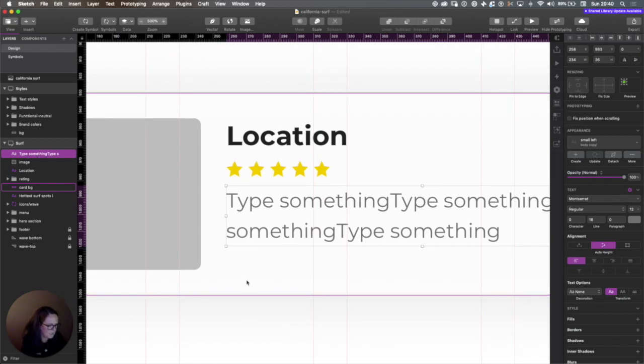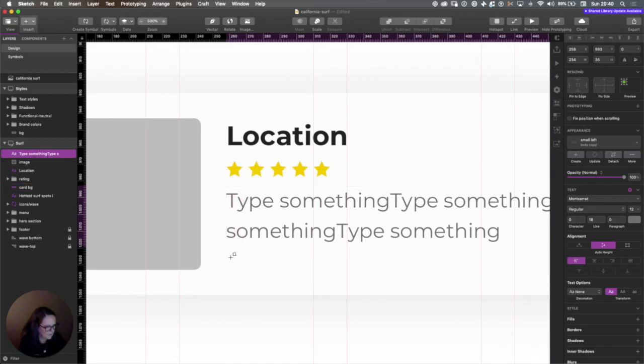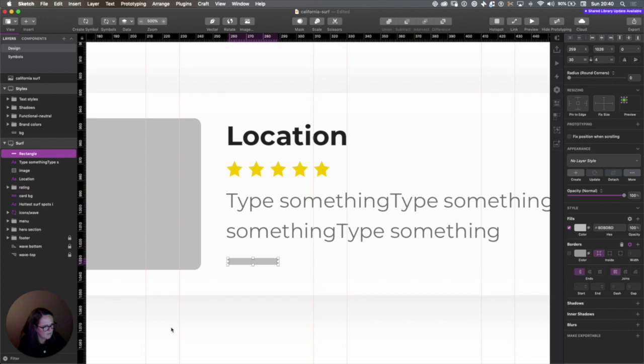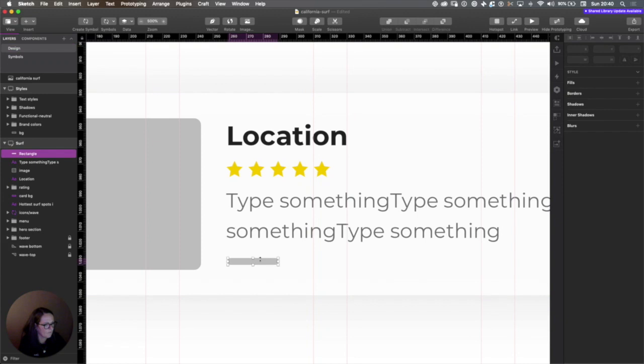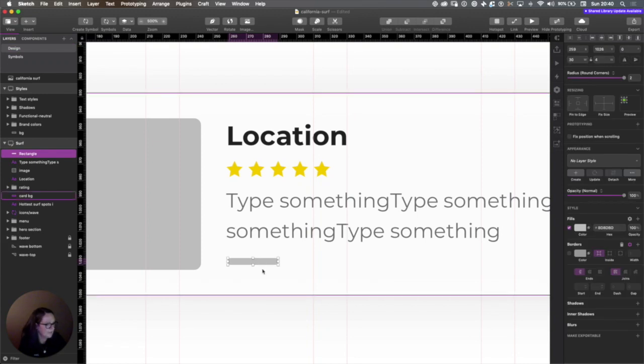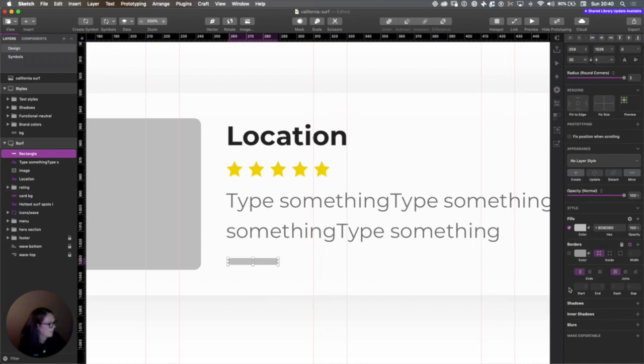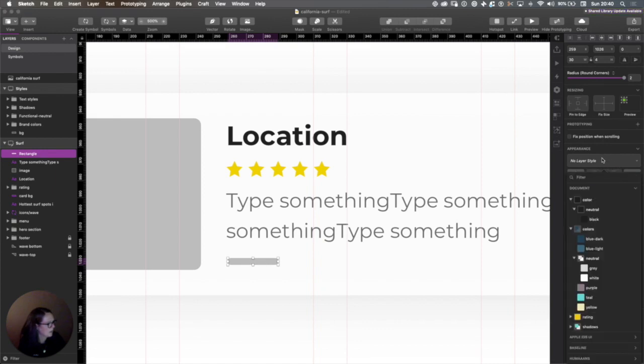Then we have some indicators. And let's see. Let's make them 30 pixels in width. Sounds about right. And then we can just give them border radius, and we're just going to give it border radius all the way. There we go. Height 4 pixels sounds pretty good to me, and we're going to have to give it a layer style.